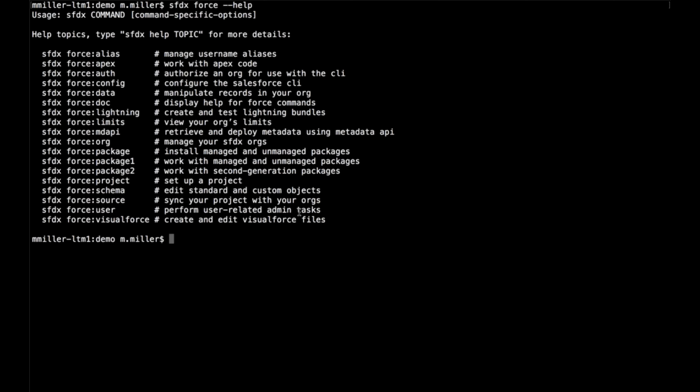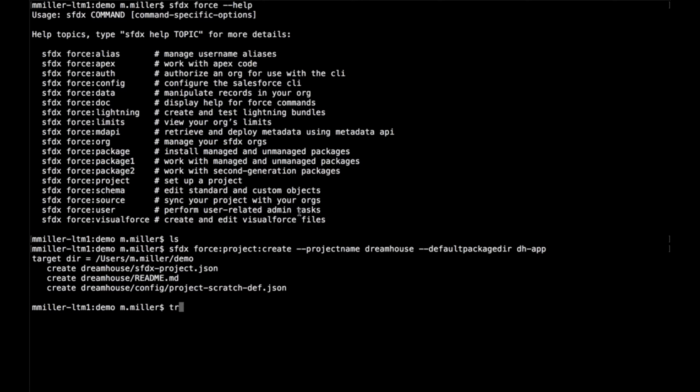So let's go back to the CLI. And here, I'm just in an empty directory on my local file system. And the first thing I want to do is scaffold a new project. I want to create a project structure on my workspace that is compatible with Salesforce DX. So let's go ahead and build that.